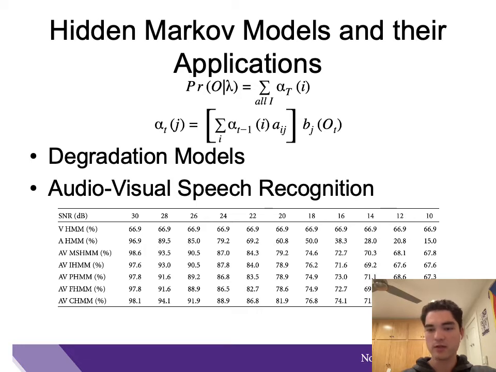One application of hidden Markov model is in degradation models. Degradation models have been very uncertain due to limited information on environmental, loading, and material characteristics, which has led to the emergence of hidden Markov models as robust and efficient solutions because they allow you to learn about the quality of the material by observing the degradation.